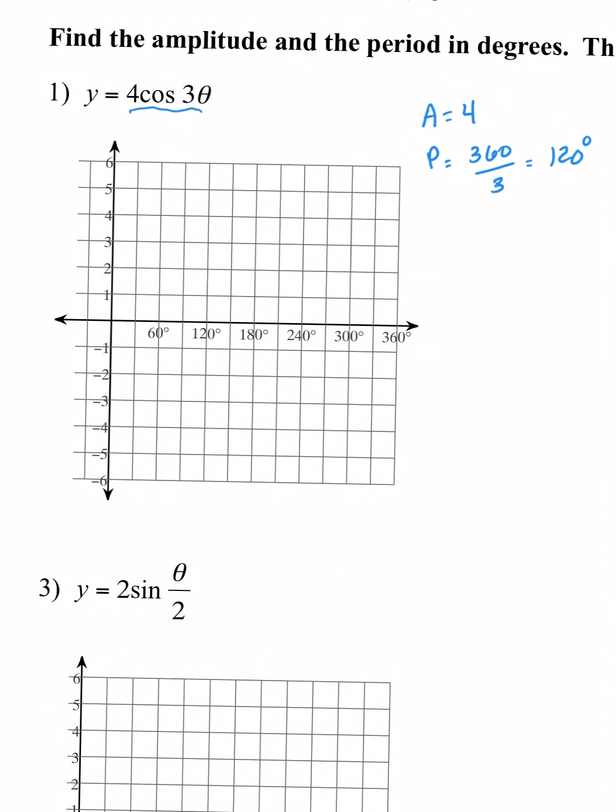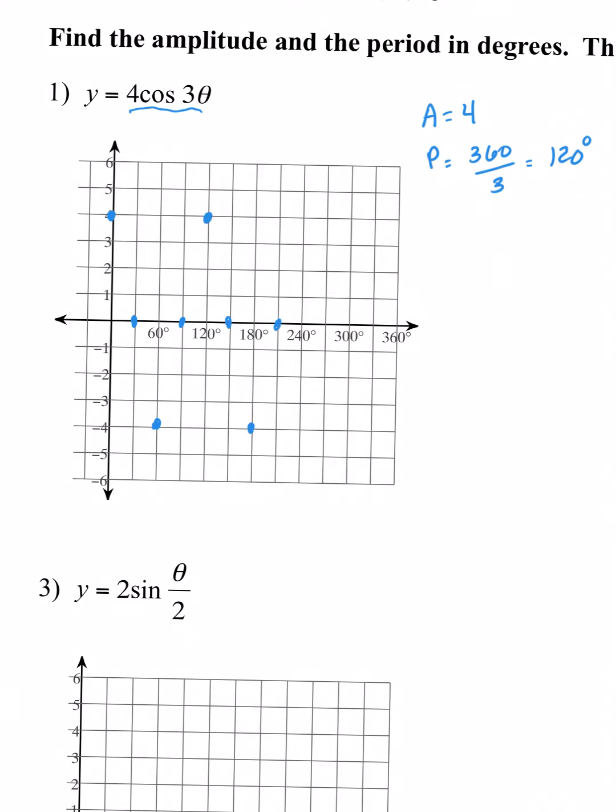And you're going to set up your table from 0 to 360 up by 30, because each of these tick marks are 30. And then when you go to your second table, you're going to start at 0 and go up by 30, and you'll see all your points. So when you see your 0 point, it's going to be 4. Your 30 is going to be 0. Your 60 is going to be -4. The next one is 0, and then +4, and these follow a little pattern.